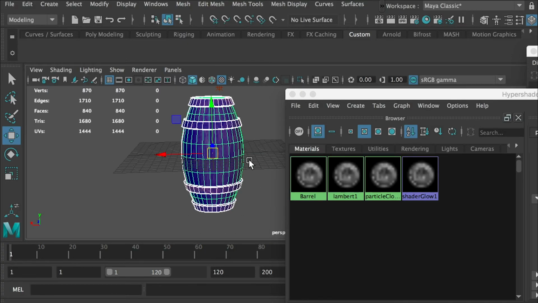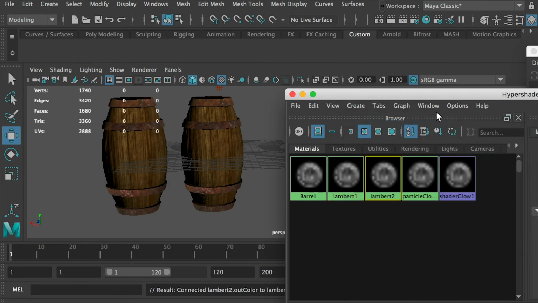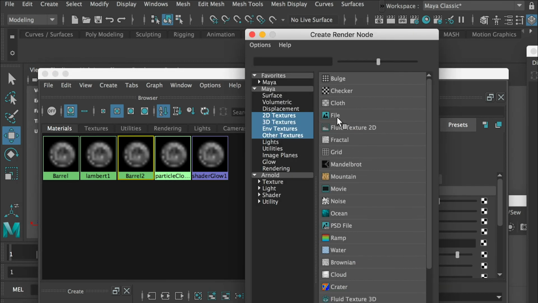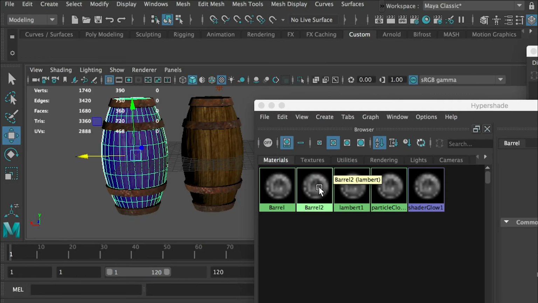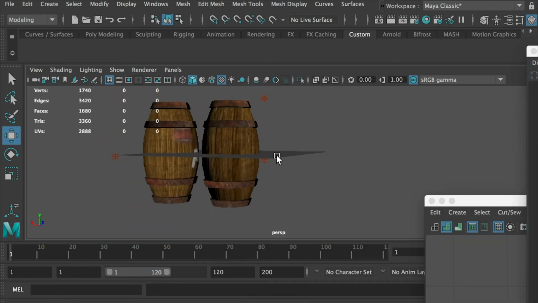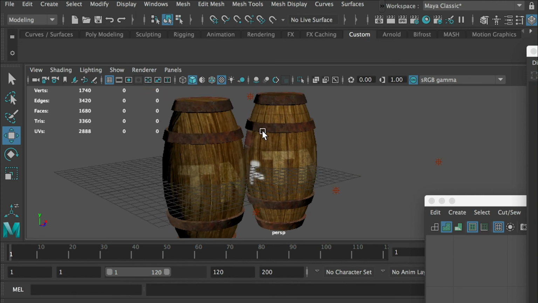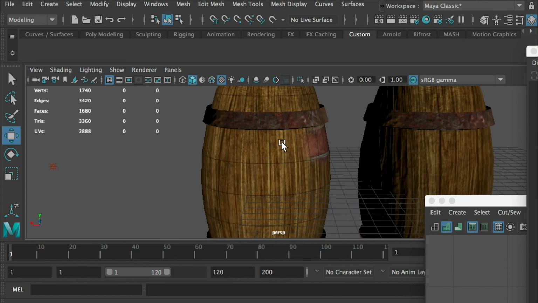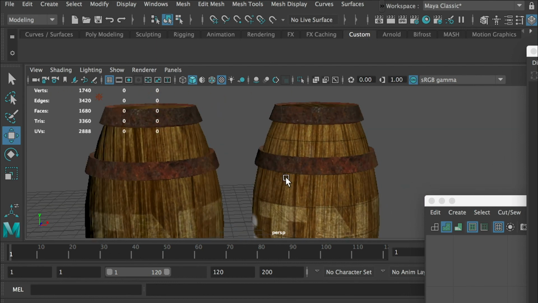If I select this whole thing and make a duplication, so I can compare the differences, and I'll create a new material, burial 2, and for the channel, the color, and I'll load the new image I have created. Alright, so I'll apply it to the second one. So now let's compare the differences. Right? So now you can see that the texture, the wireframe of the wood, it works well, right? And here I forgot to turn off the UV references, but you can see how the texture of the wood matches with the barrel, the wireframe.